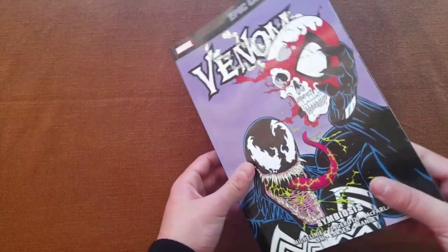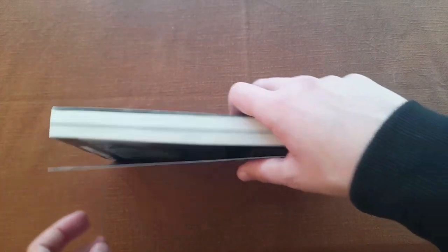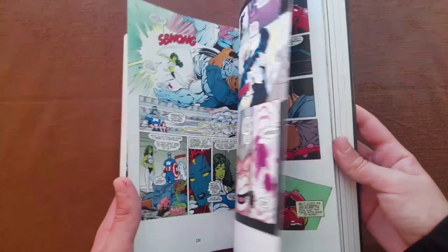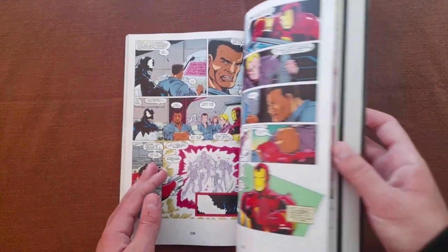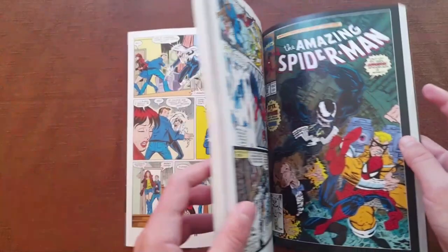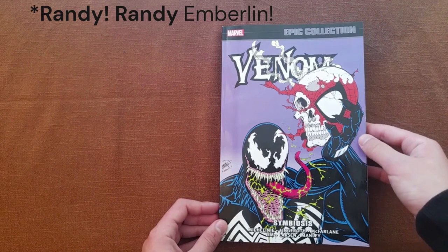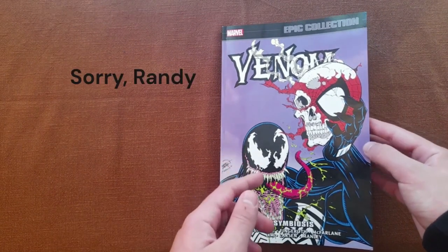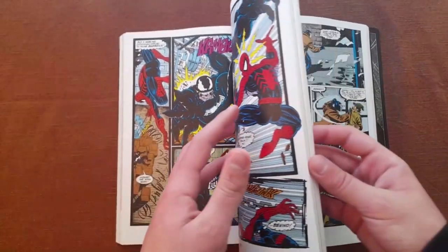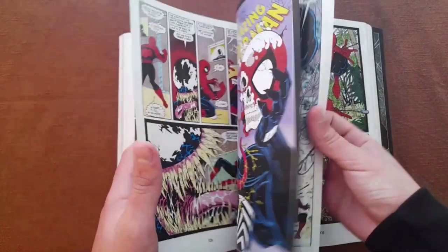This one has 472 pages and that's why, as you can see, it's very thick. You're probably thinking, how the heck am I going to read this thing? Well, don't worry, it's made in a way that can be easily read. I had no problems reading it and I don't think that you will have any. The front cover is drawn by Eric Larsen and Ron Emberlin, and this was originally used for Amazing Spider-Man issue 347, which is also included in this volume.